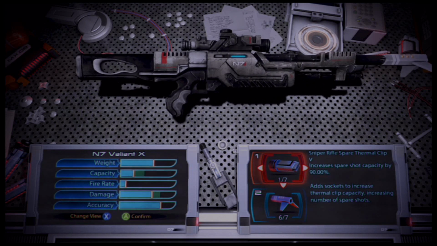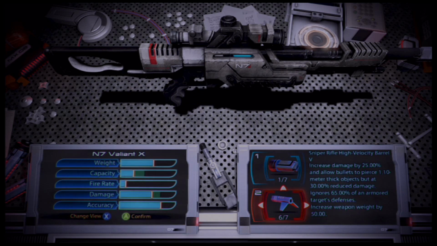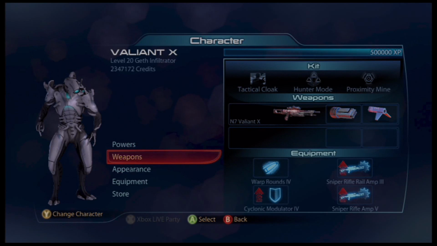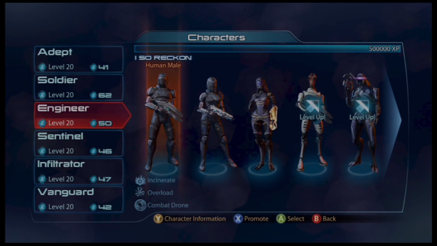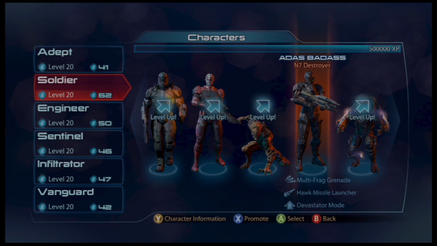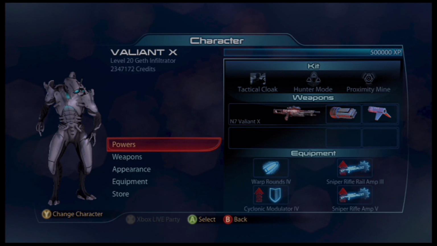So for the Valiant 10 or the Valiant 1 or whatever, you're going to want to go spare shot capacity and sniper rifle high velocity barrel. Now, what kind of characters do you want to use this with? What I recommend are characters like, let's go over here. This is my favorite character for the Valiant. Okay, the N7 Destroyer. But you can also use the Valiant with caster characters because the Valiant is really light.